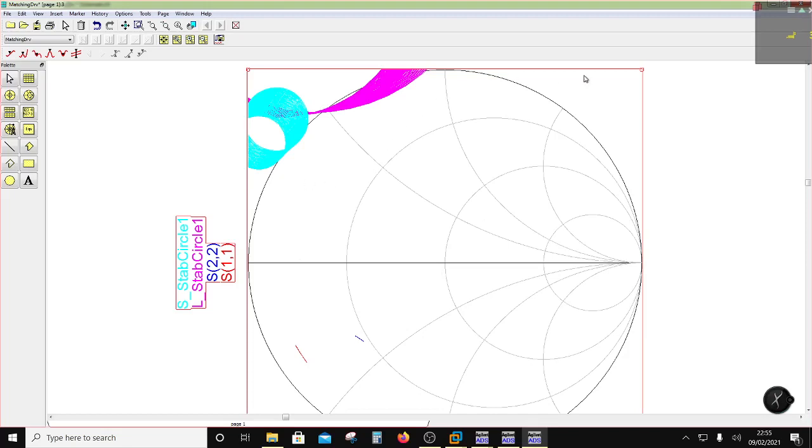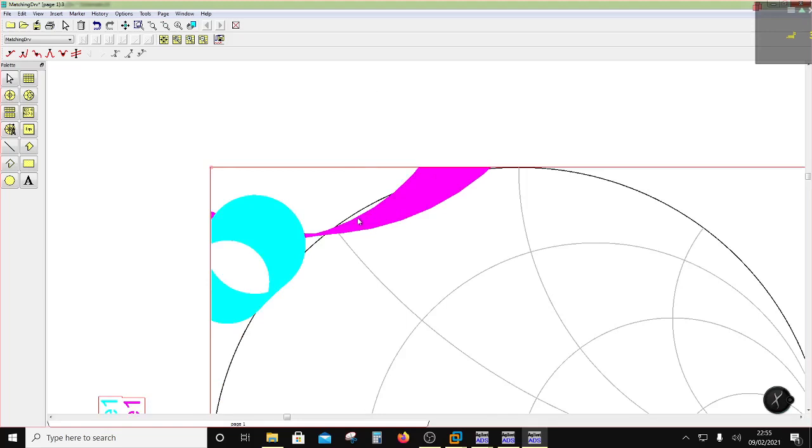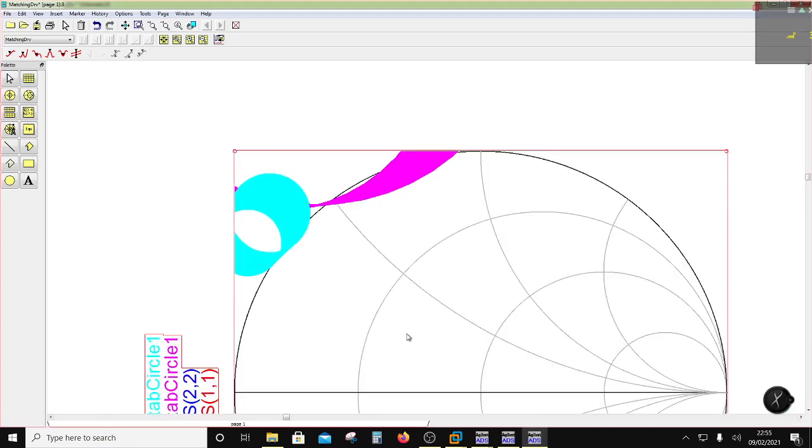So that means that the entire region over here is stable. And if you go inside this circle, that portion of the Smith chart inside the circle is unstable because gamma is more than 1, and the borderline is gamma equal to 1. So these pink circles which you see here are gamma equal to 1. The entire Smith chart outside is gamma less than 1, and what is inside the circle is gamma greater than 1. So whatever is enclosed by this pink circle is an unstable portion. Any impedance in this region will cause oscillation.